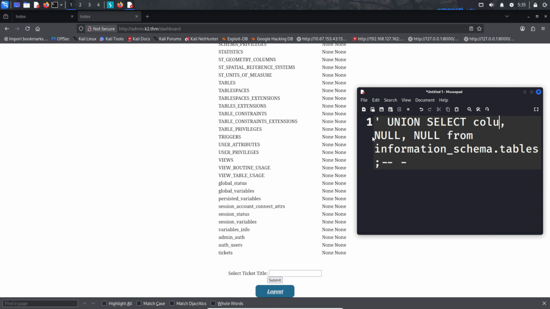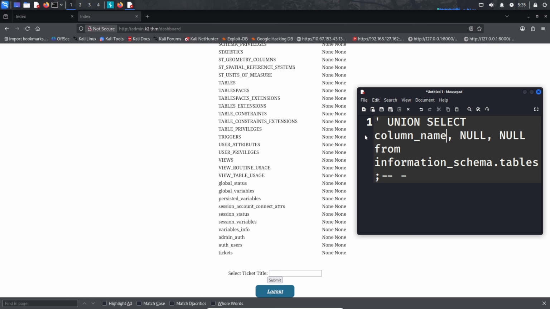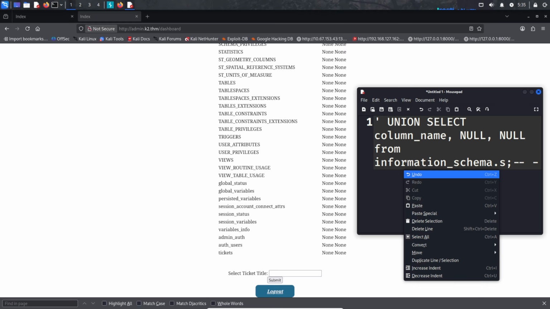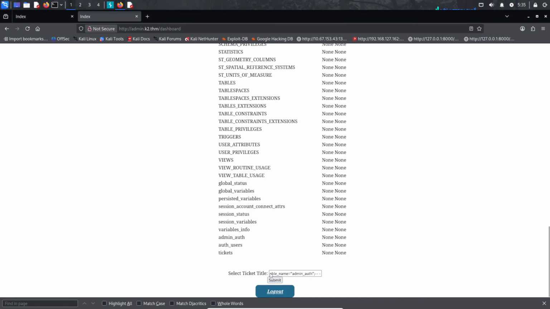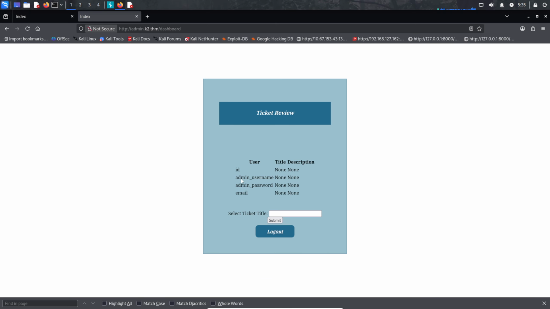So union select column name from information schema dot columns where table name equals admin auth. Admin username, admin password, and email, and ID. So these are the column names from the admin auth database.